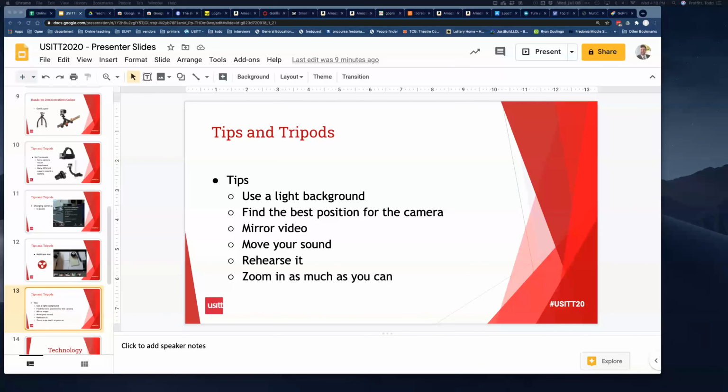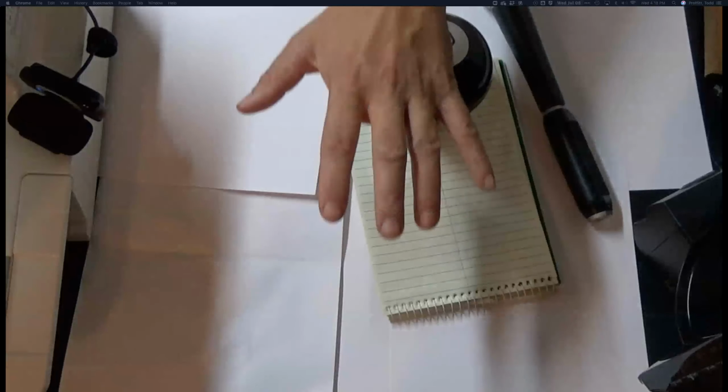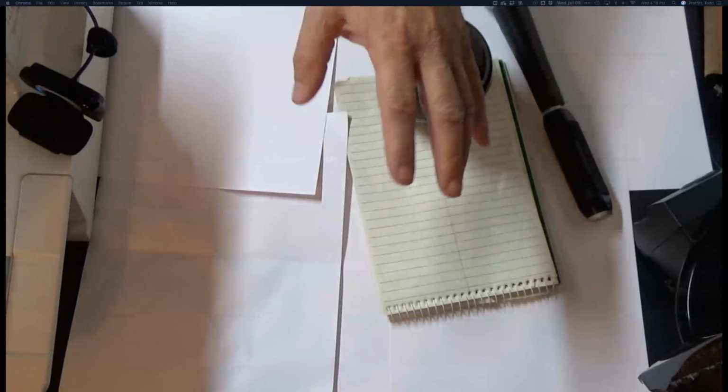A piece of paper put down like this. Okay, so that's my first tip. Second tip is find the best position for the camera. As I was showing you earlier, for this one, this is backwards. So see, this is actually upside down. If I were to write on that piece of paper, it would be wrong side up.